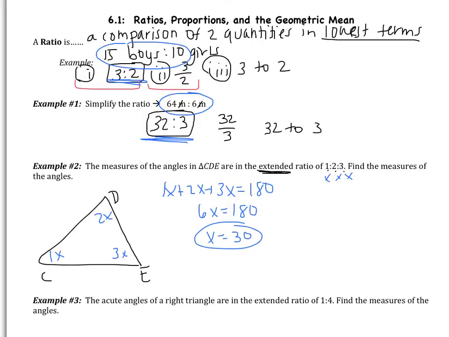But the question specifically says find the measures of the angles. So I still need to substitute that back in. 1 multiplied by 30 is 30, 2 multiplied by 30 is 60 degrees, and 3 multiplied by 30 is 90 degrees. So my angles are 30, 60, and 90. This should make sense because those three angles add to be 180. And if I divide out by the common number 30, I get my original ratio of 1 to 2 to 3 again.